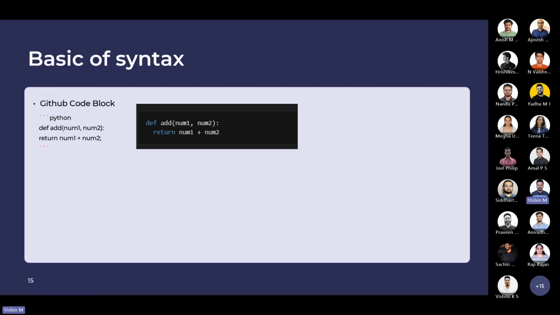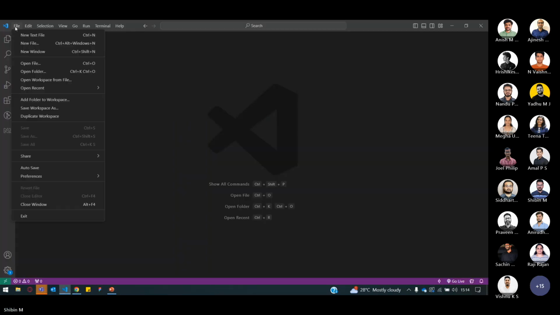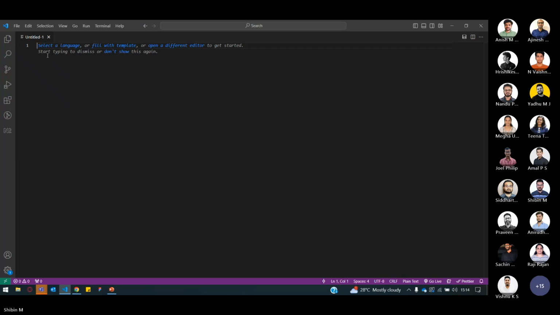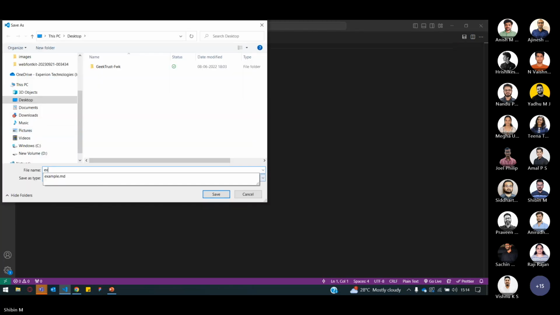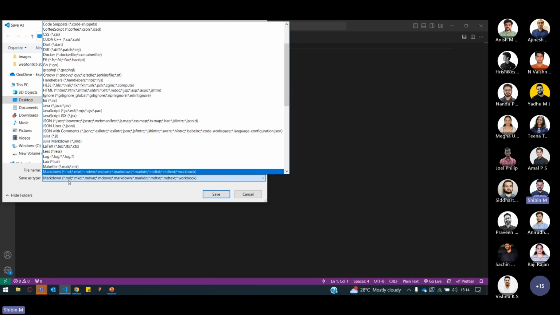The same like Python also. Now we can create some cheat sheets in VS Code for further reference. You can save it as a markdown file.